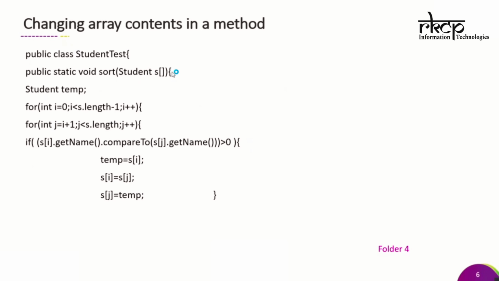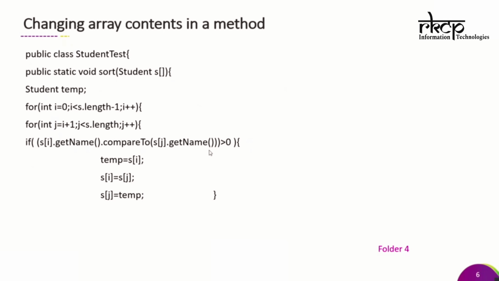Now here I want to compare the name value of the first student with the value of the second. If both name values are greater than 0, here the compareTo method will compare whether both names are the same or not. Meaning whether the first student and second student names are the same.